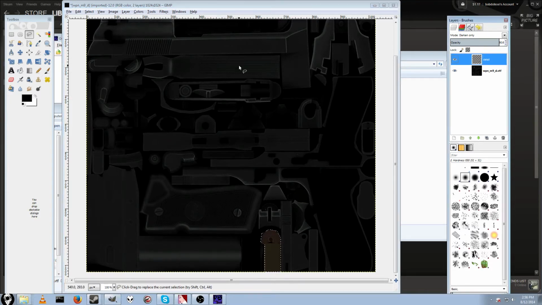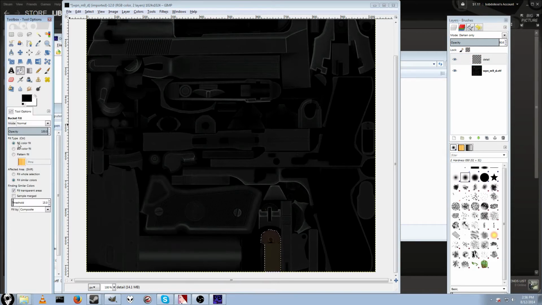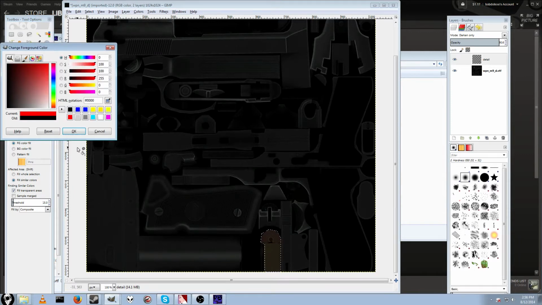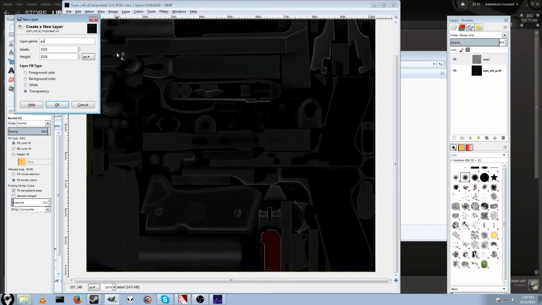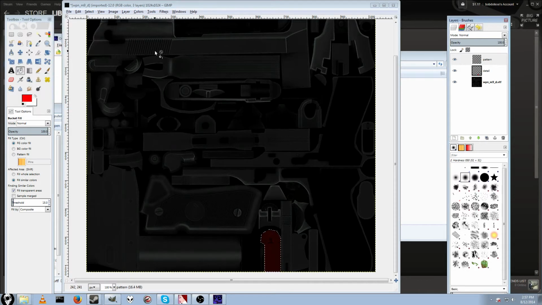So remember, make sure you're still on your detail layer. This is again for the small details. I gotta move this in here so it's on the screen. Let's make it red. And there you can see by using the darken only, we're just changing the color of that. And for the rest, we're going to decide if we want to have a pattern. So let's make a new layer called pattern. But we're going to do one more thing. Let's just do something with the grips real quick.